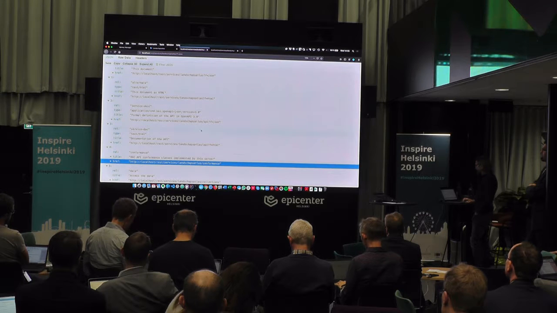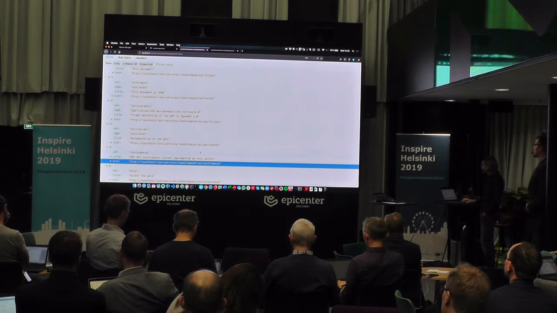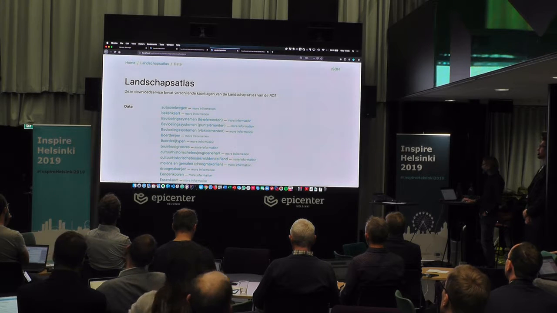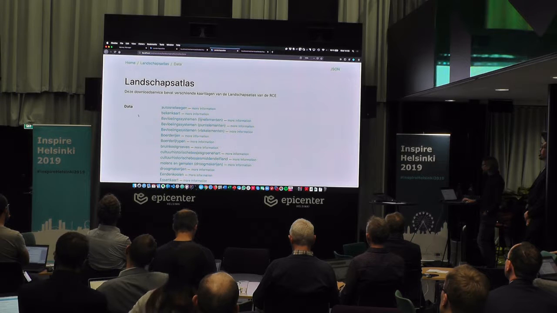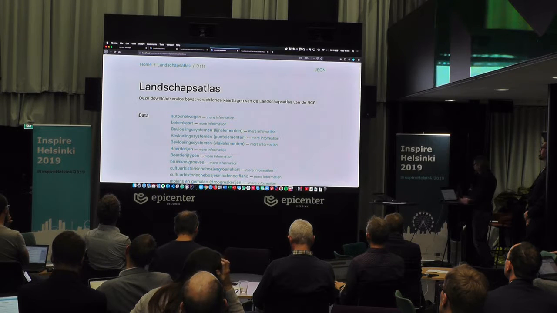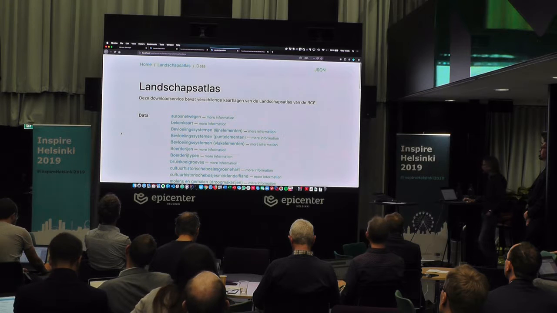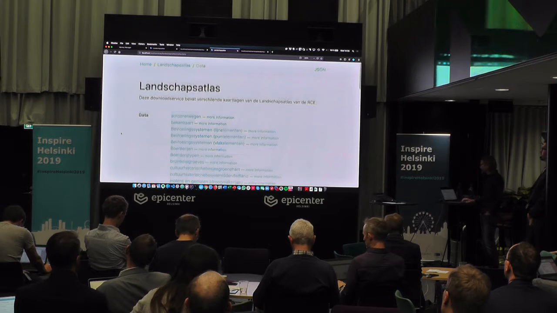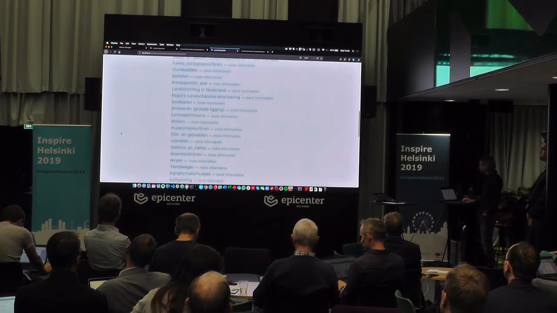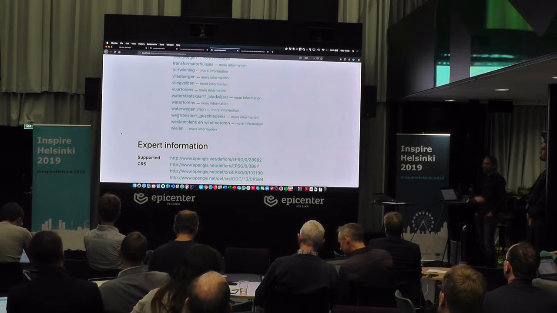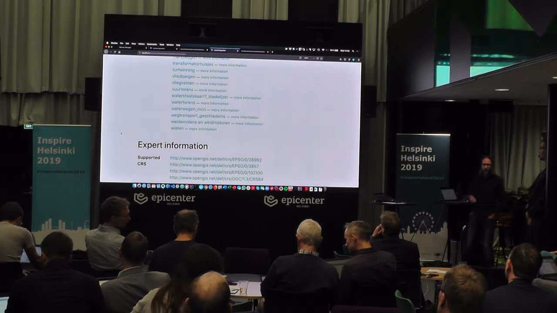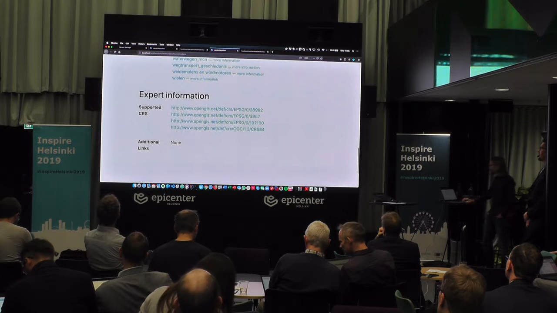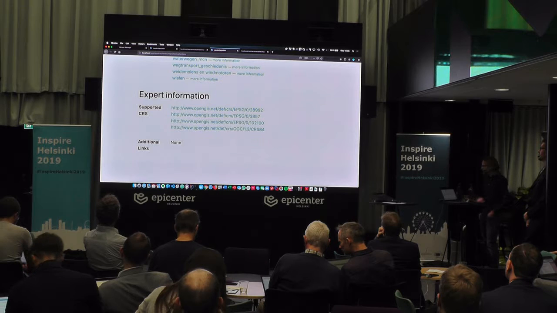So let me get back. That's the landing page. Let's go to the collections. That's this link, and it gives an overview of the collections that are on that server. As I mentioned, that one has quite a bit. Most of the words will say more to the Dutch or Belgian people in the audience than to me. And you can already see we currently label it as expert information.